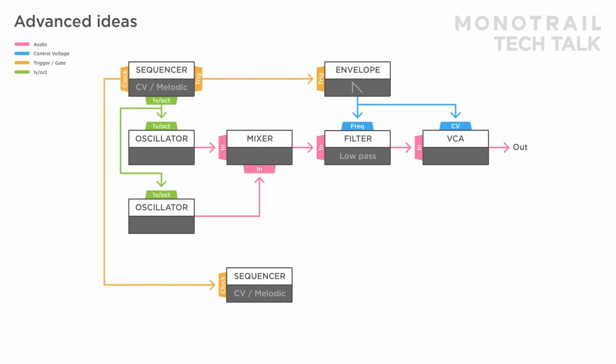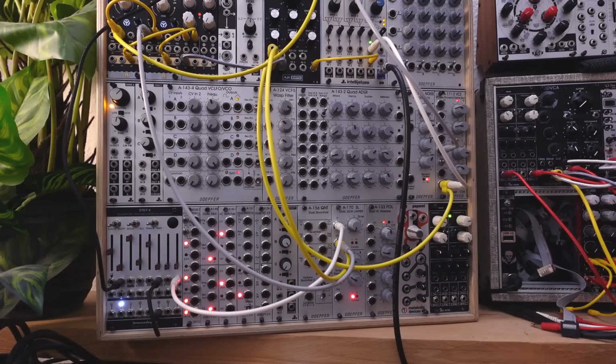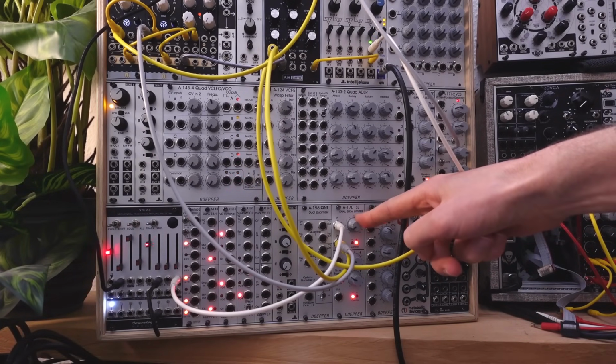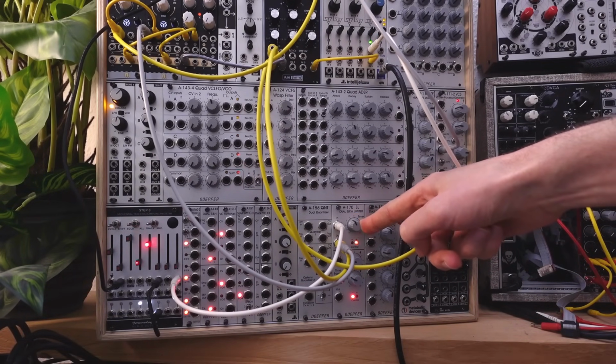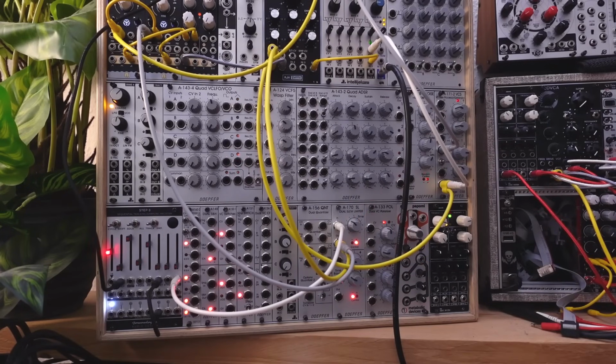Instead of just using stepped voltages, you can send a modulation sequence through a slew limiter to slope the edges. This can be used to avoid clicking sounds when modulating a filter or VCA, but also to create a sliding delayed effect. But slewed voltages can also be used to create interesting looping shapes.